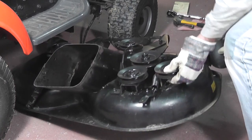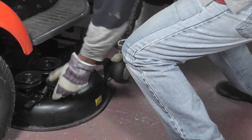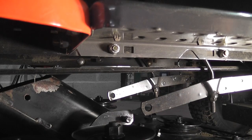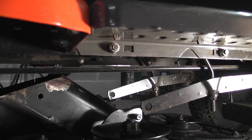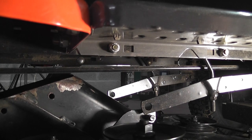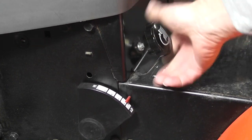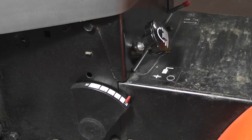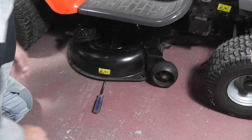First, push it into position underneath. Reinstallation is a reversal of the deinstallation procedure. Start by lining up the two rear lugs with the holes in the suspension arms. Now make sure the lifting mechanism is in its lowest position. Insert a screwdriver under the cutting unit to act as a lever for lifting.